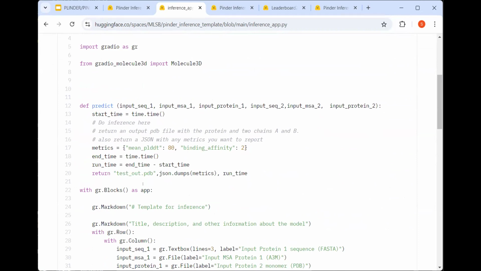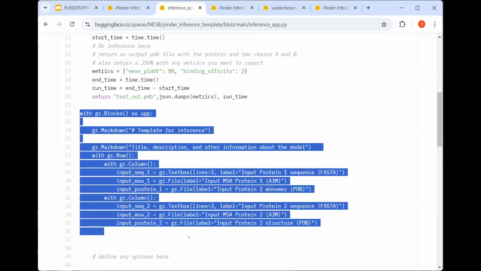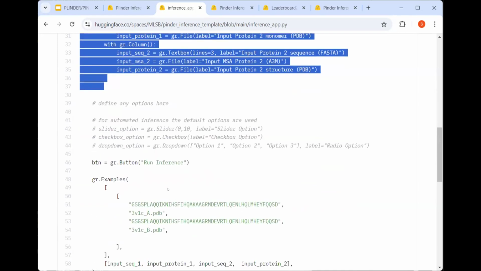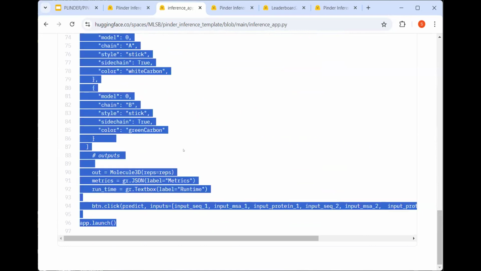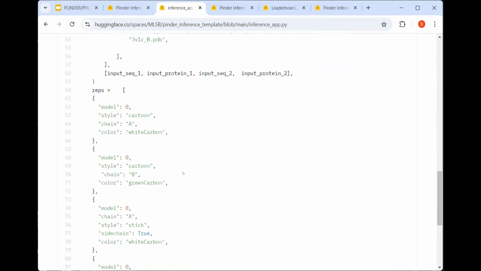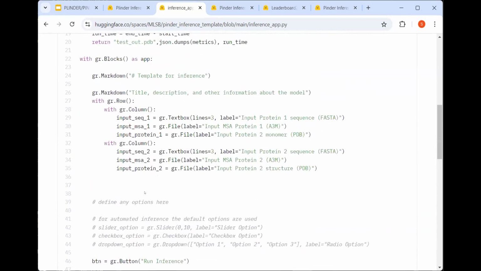And then the rest is kind of handled by the application. So basically this part, until the bottom here, you don't need to modify. By default, when one clicks on run, all the default options should already be chosen. That's also the setting that we'll use for running the inference.